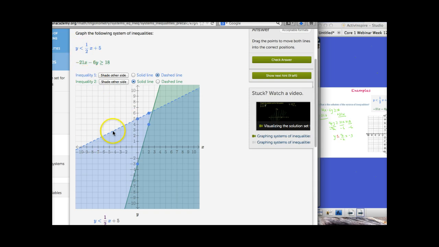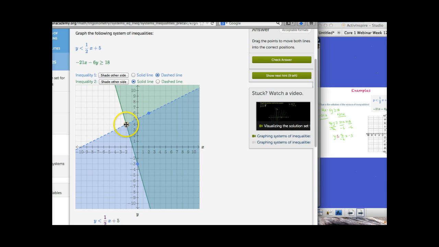This is a less than, so it is dashed. This one is a less than or equal to, so it is solid. If we look at where we shaded, we want all the y's to be less than this equation, and we are shading down. In this one, we also want all the y's to be less, and we are shading down. But now let's look at our slopes. In our first example, our slope is positive, right? Up 1 over 2, this is positive. But in our second example, the slope should be negative. It should be negative 7 over 2, and this is not a negative sloping line, this is positive. So I've accidentally turned it into a positive sloping line instead of a negative sloping line.